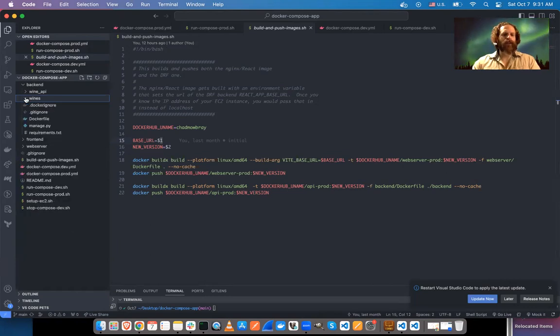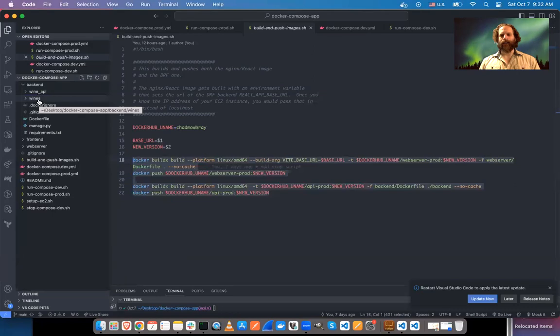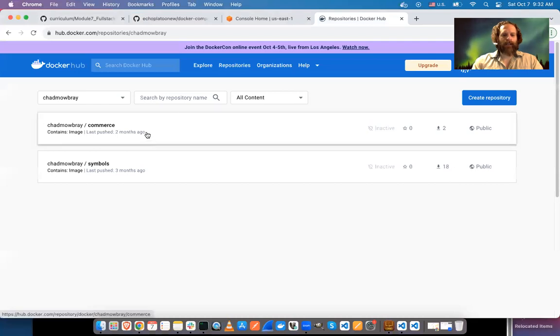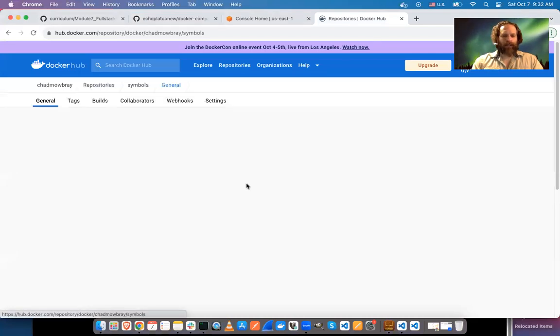So you'll then run this script, which will build your Nginx and Django API containers, and push them to your Docker Hub account. So this one, I don't think I have versions on this.